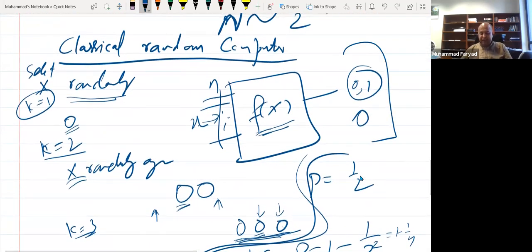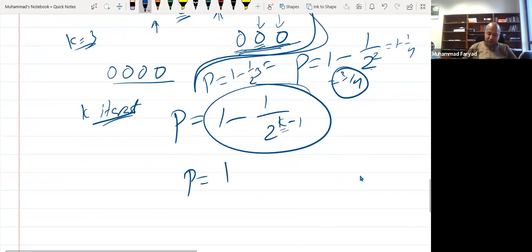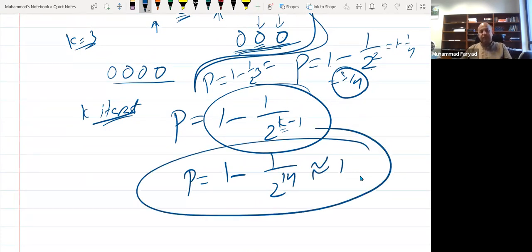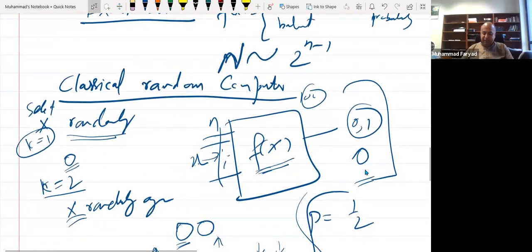Of course, it still cannot be solved in one iteration, but hey, if you have this 100-bit input, you can get a pretty good idea by making only 10 or 15 iterations. And with 15 iterations, your confidence is like 1 minus 1/2^14, which is nearly 1. So this Deutsch-Jozsa problem can be, sort of, efficiently solved on a probabilistic classical computer.